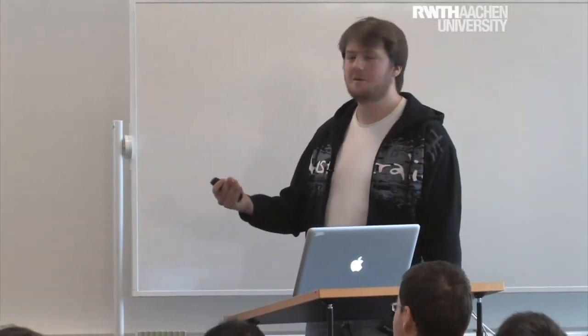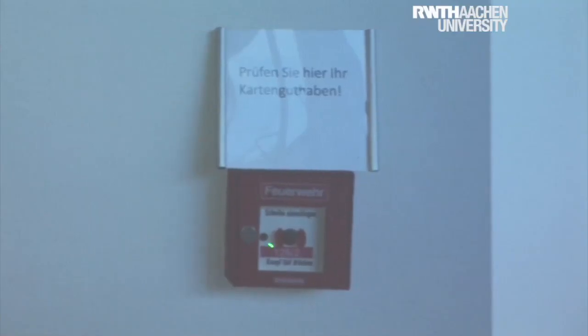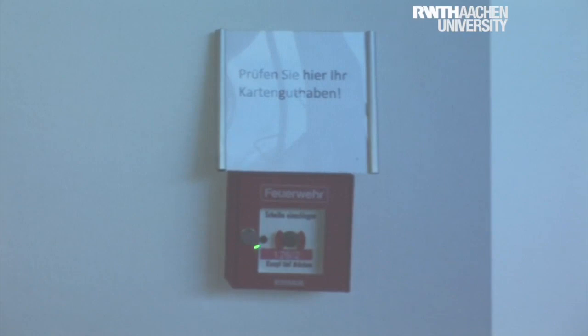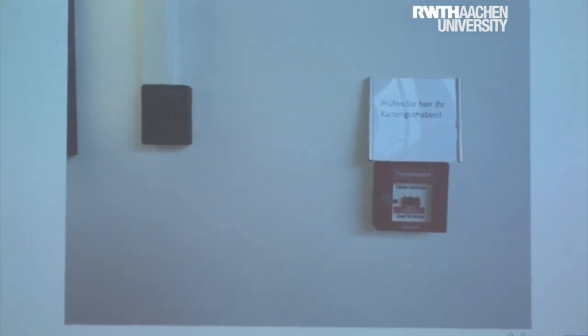The law of proximity — when you were at the Mensa a couple of weeks ago, you might have seen this: you have your blue card where your money is on and you want to check how much you have left. There's a sign saying 'check it here.' Well, if you hold it in front of that spot or press it, there might be some people coming to assist you, but that's possibly not what you expected. What you should hold it up to is actually over here, but the law of proximity points you in the wrong direction.